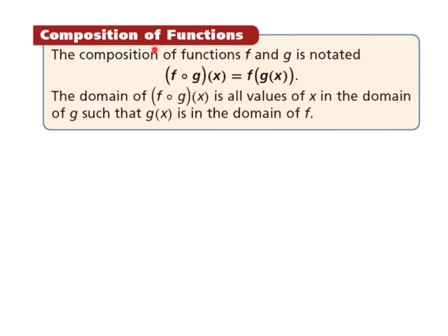Now, first of all, if we take a look at the domain of f of g of x, it is all the values of x in the domain of the g function, such that g of x is in the domain of the f function. In other words, we will take the g function and plug it in for the domain of the f function. Okay, so let's go ahead and see if we can demonstrate what this means.